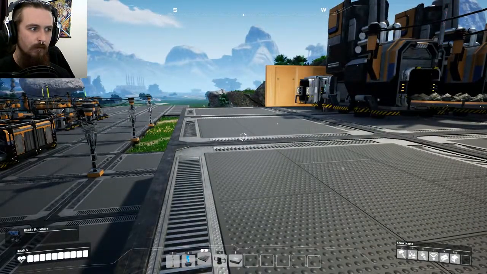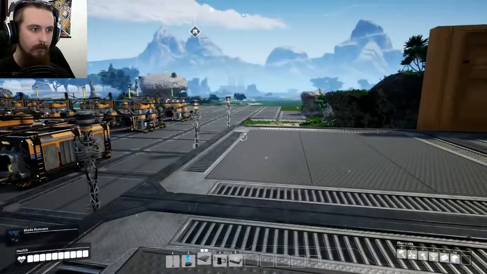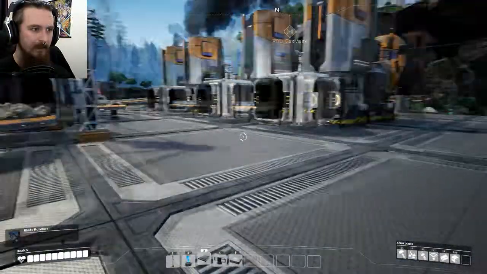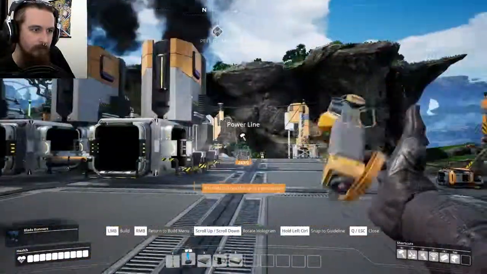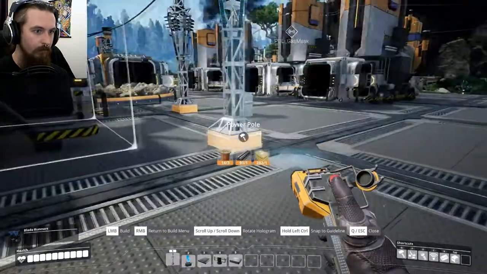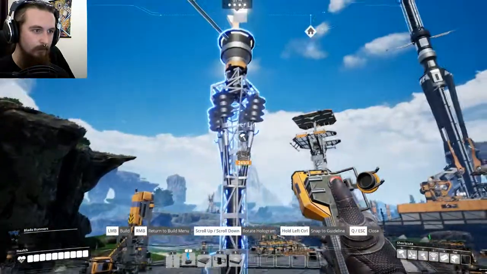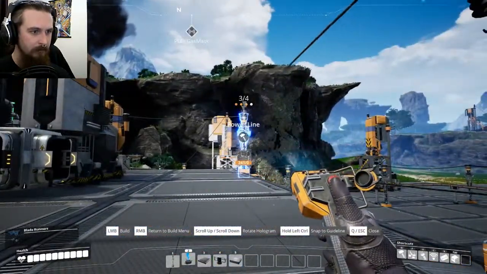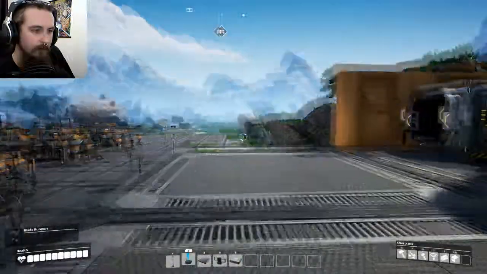But yeah, now we've got to figure out what we want to do with the third mine and where we want the belts to go once... oh, this isn't connected to power over here. That might help. Whoopsie. Right, that'll do. And there we go. Right, things are happening.